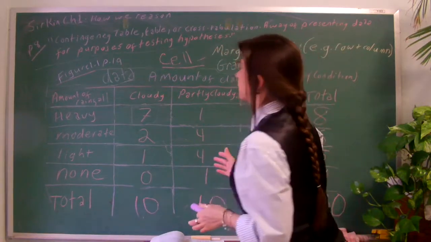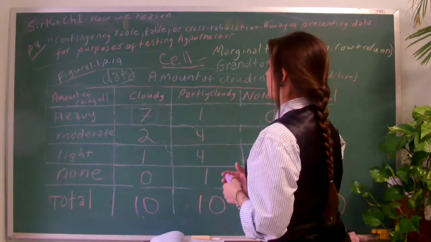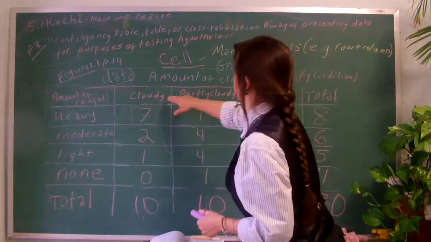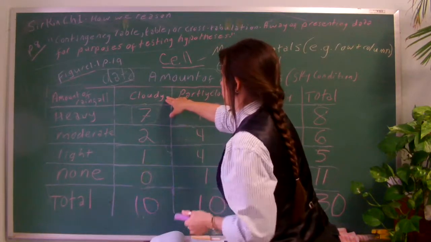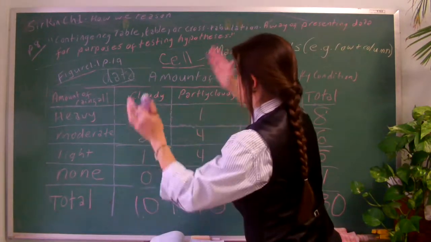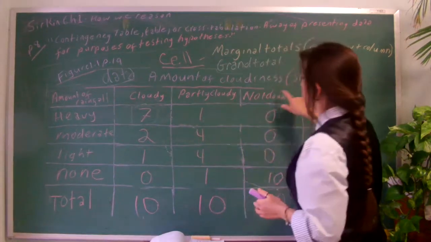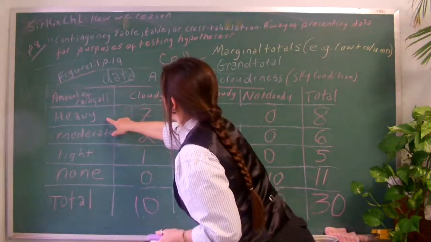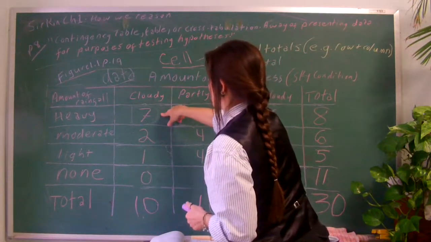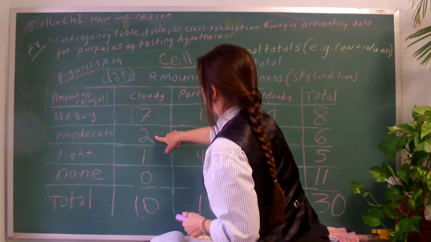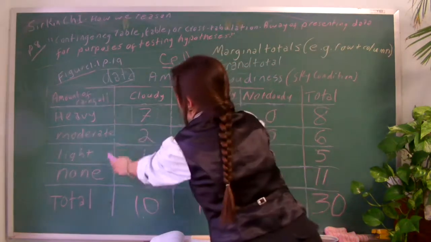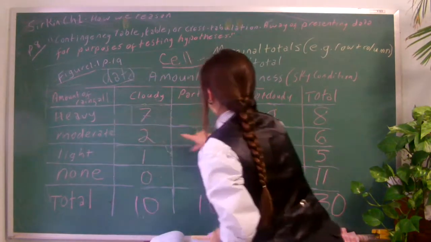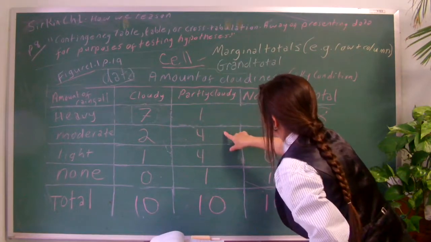But let's look now at the relationship, like what's going on here. A positive relationship, or positive association, is where when you have a lot of one thing and a lot of another, as one increases, the other one increases. So for this one, we're looking at the increasing amount of cloudiness and amount of rainfall. When there's heavy rainfall, there's more cloudiness. Moderate rainfall is a 2, light is a 1, and none is 0. So as the cloudiness is increasing, so is the amount of rainfall. Let's look over here to make certain that that's what's going on.